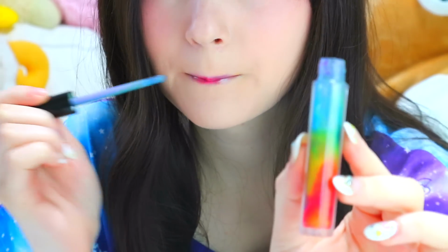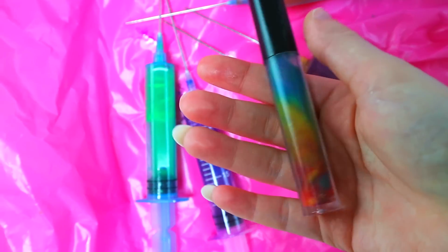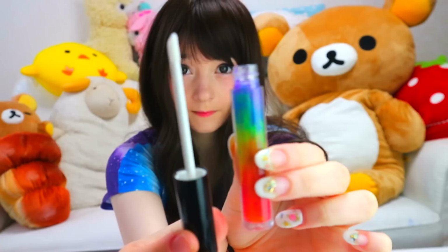Love rainbows? Well, now you don't need to wait for them anymore because you can have your own rainbow lip gloss in a tub to carry with you and use whenever you want. And the best thing is that you can have fun while making it yourself, DIY, and even adjust the rainbow with your favorite colors. Let me show you how it's done.